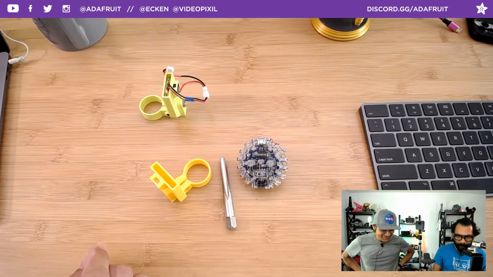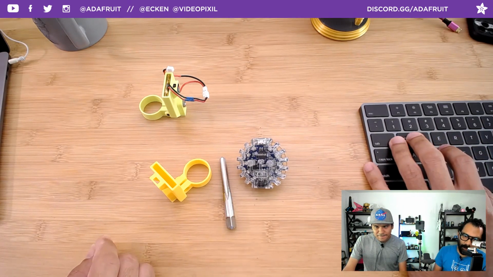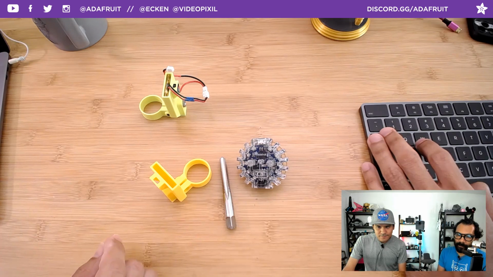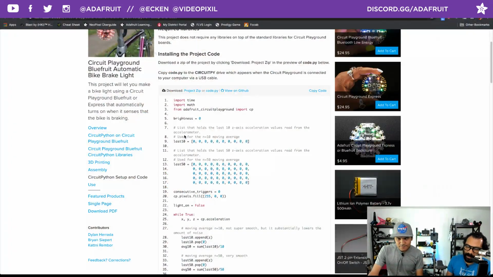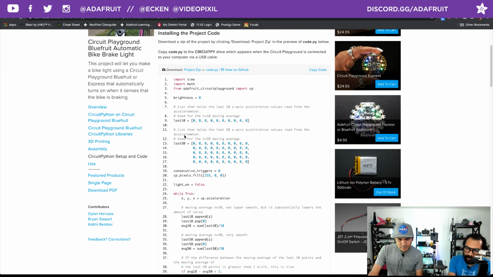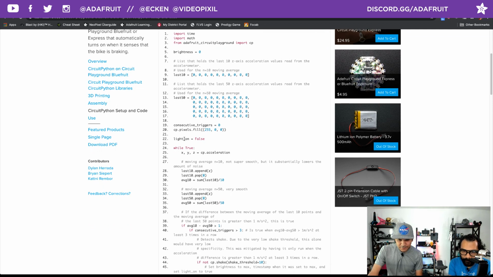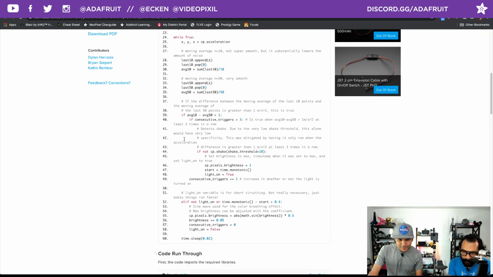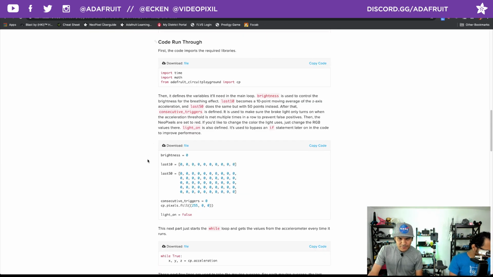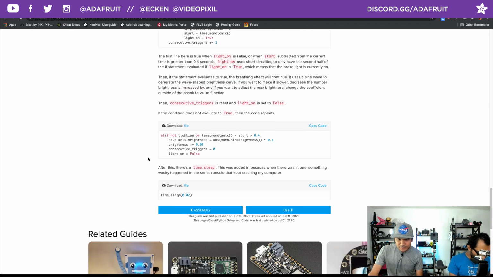Thanks for doing that. You can check out the CircuitPython page. He has a whole code walkthrough and breakdown, all the libraries you need, and then he walks through some of the commented code inside of there. You can see how this is working under the hood. Really good use of the accelerometer and the Circuit Playground library. So you can check it out, adjust whatever you like. And he runs through the code here. And there's lots of comments, which is always nice to see.